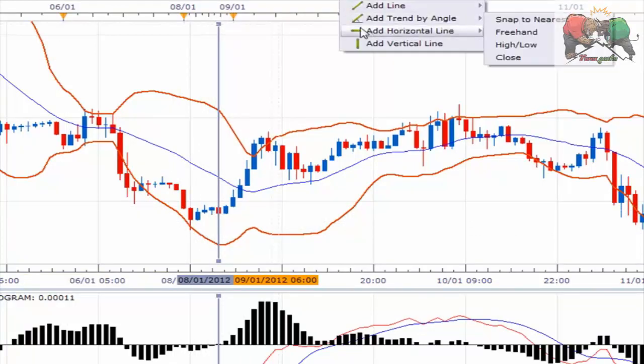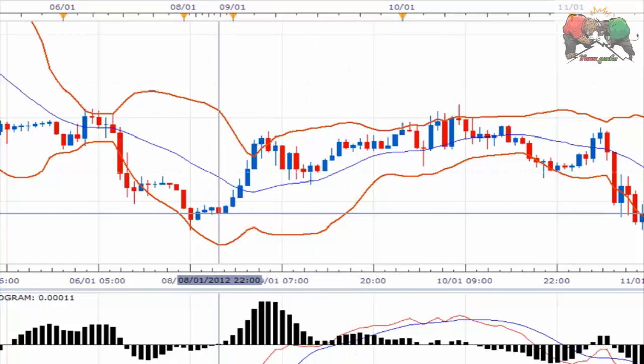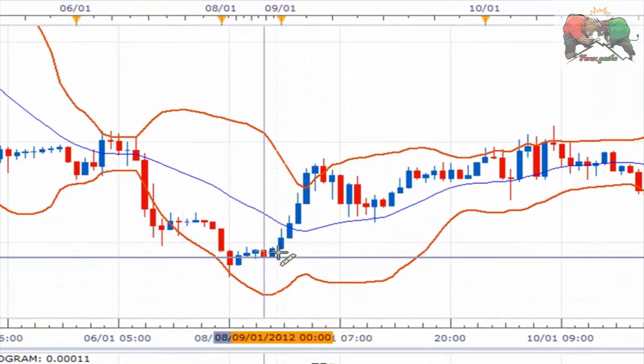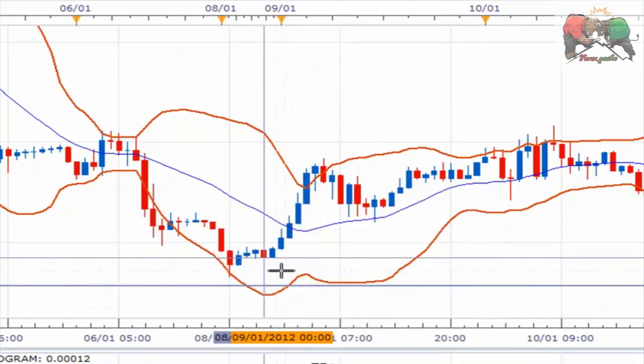So this is where we enter a trade. And what happened? We place a stop loss at 30 pips. The 30 pips stop loss is around here, 1.26567. And you're going to take profit at 60 pips. You see here, you already take a profit. This gives you a 1:2 risk reward ratio.